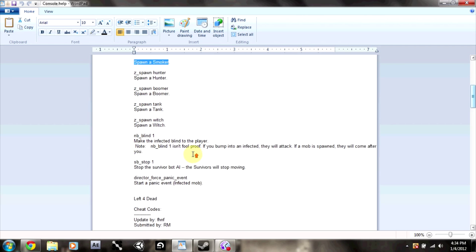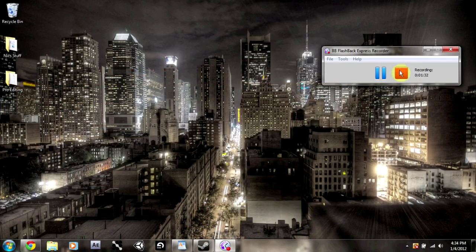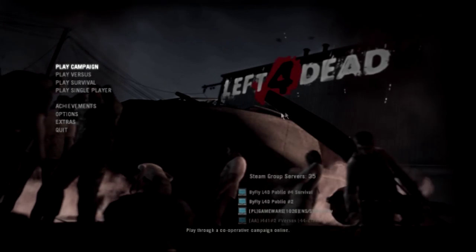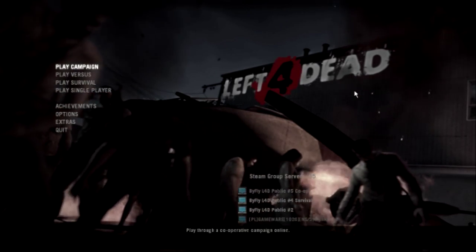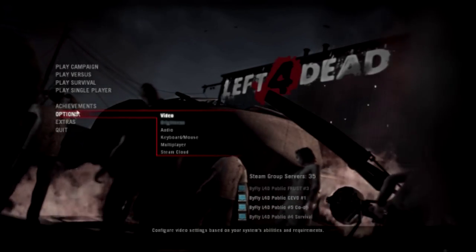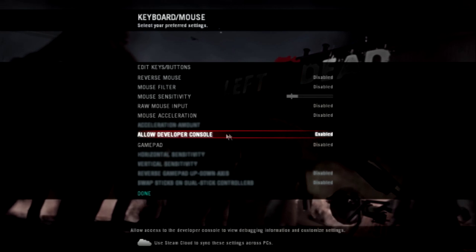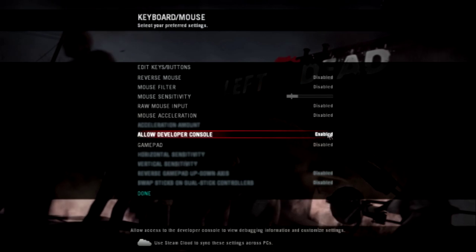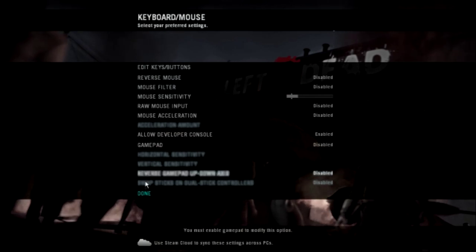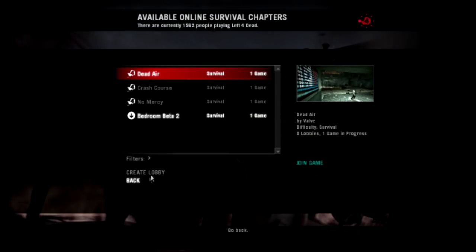Alright, now let me go ahead and quickly open up my Left 4 Dead and show you how to use some of them. Alright guys, here you can see I've opened up my Left 4 Dead, and whether you're in the game or at the main menu, you're going to want to go into Options, Keyboard and Mouse, and enable this developer console. Make sure this developer console is enabled, okay? Very important. Without that being enabled, you will not be able to do any of the cheats at all.